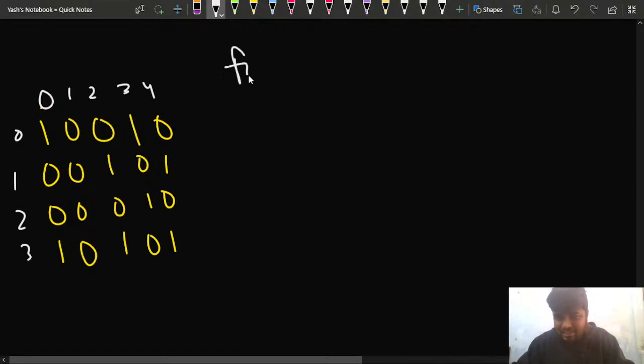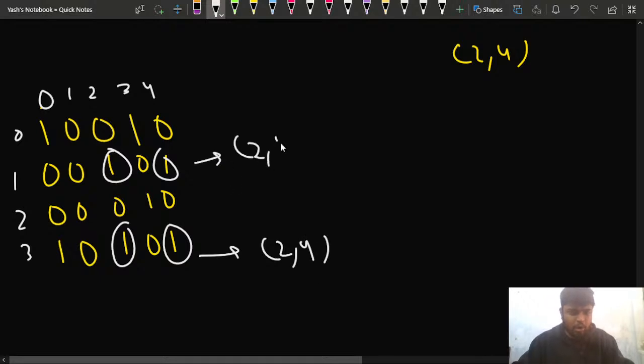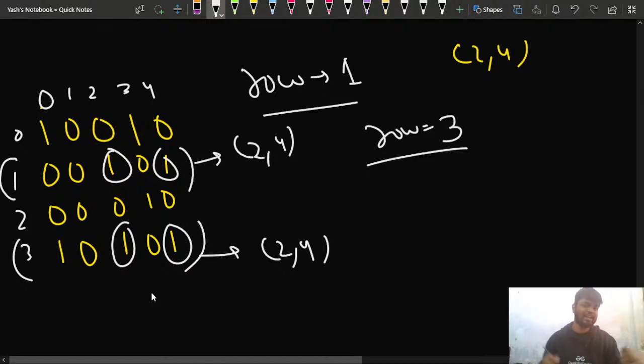I can easily say that for i starting from 0, can I say that 2 comma 4 was the pair of the columns, right? So this column is making a pair with the 4 column as well. Can I say create combination of rows for 1? Yes. So for that you will be running a loop, right? So row number 1 and row number 3 was there, right? Can I say that this row equal to 1 was there and this row equal to 3 was also there, right? I can say this, right?